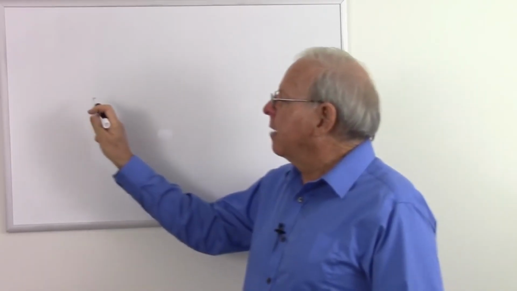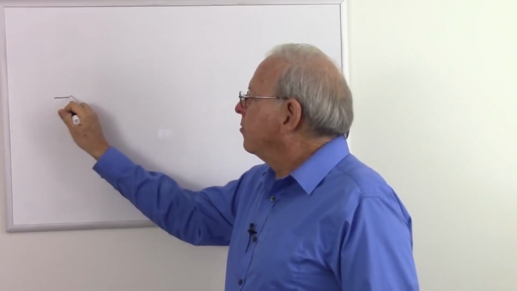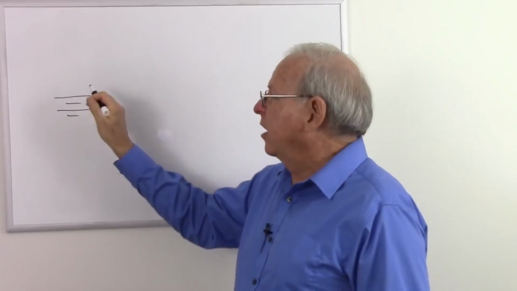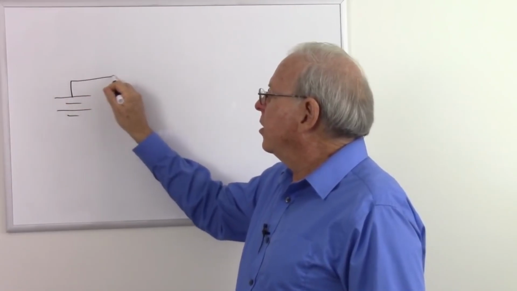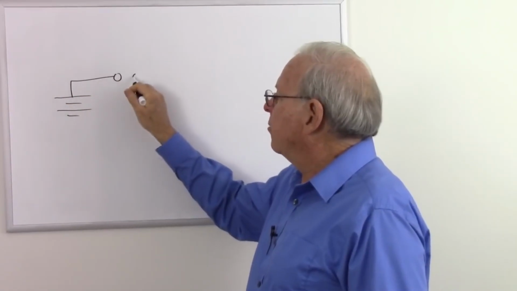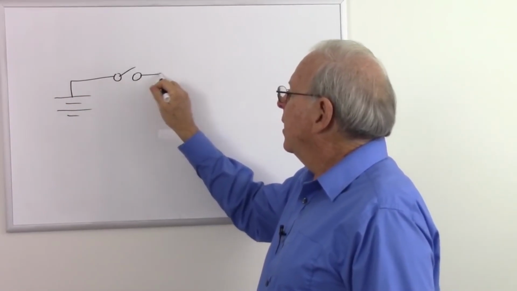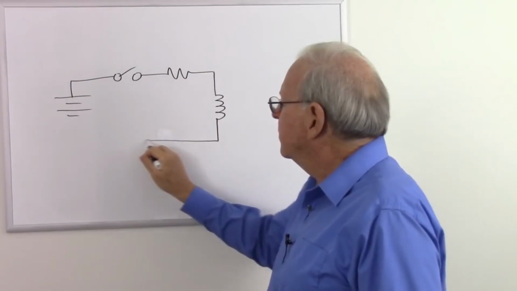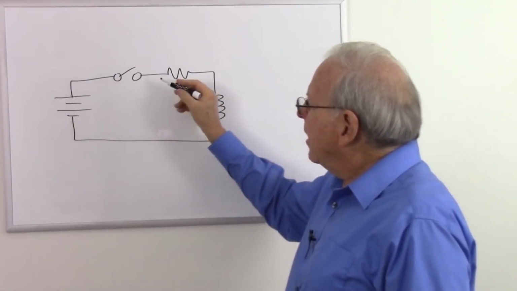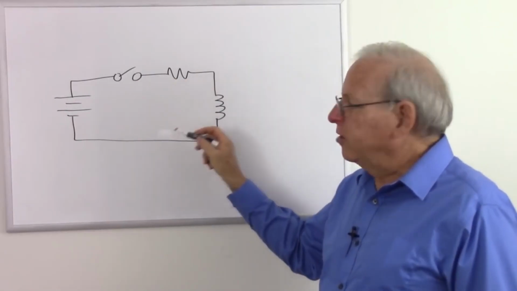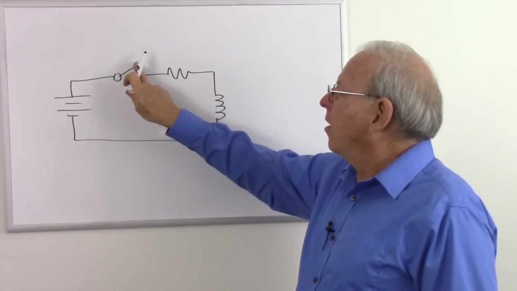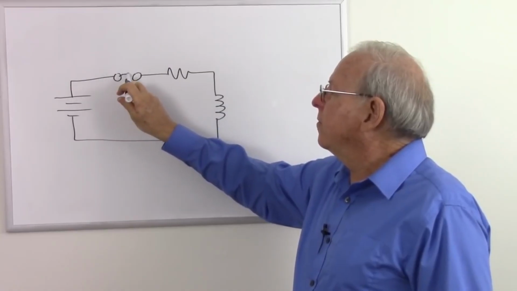So let's take a look at that by showing my demonstration circuit to explain how a capacitor works in DC and use an inductor instead. So there's my battery, here's my switch, a resistor, and now an inductor. Back to the battery. And I really don't need the discharge switch because of the nature of an inductor, so I'll leave that out. So I'm going to close this switch.